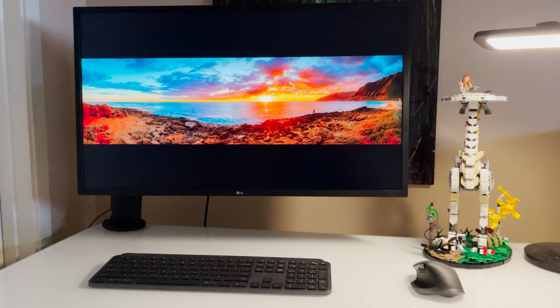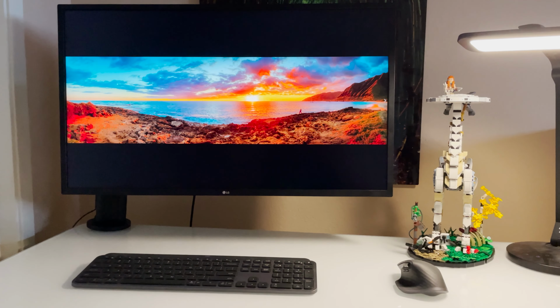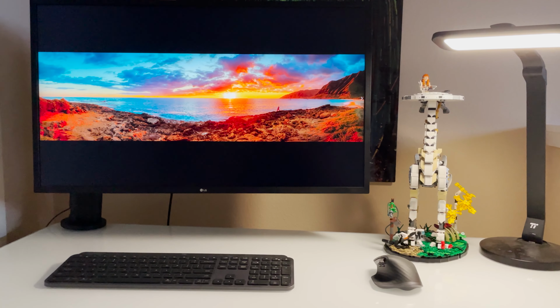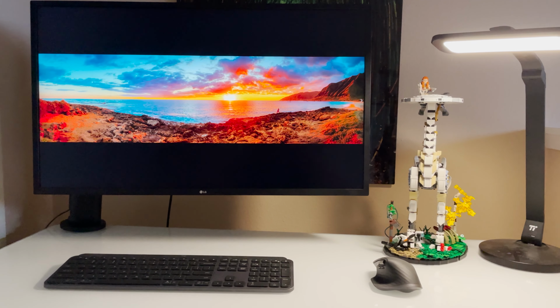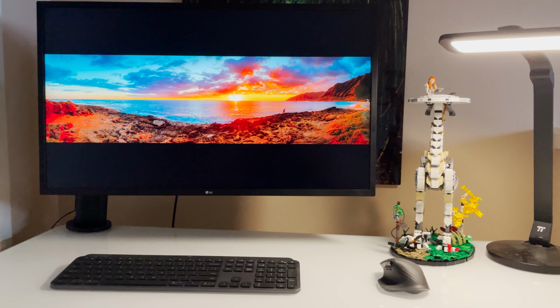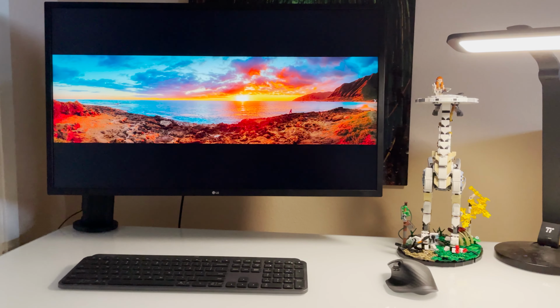Now this monitor can be used for gaming. It does support AMD's FreeSync, but it is limited to only 60 Hertz. Nevertheless, at $500, this is a bargain compared to the $1,200 950s that we got just 4 years ago.